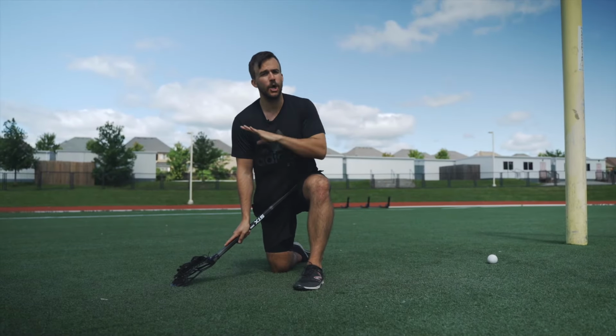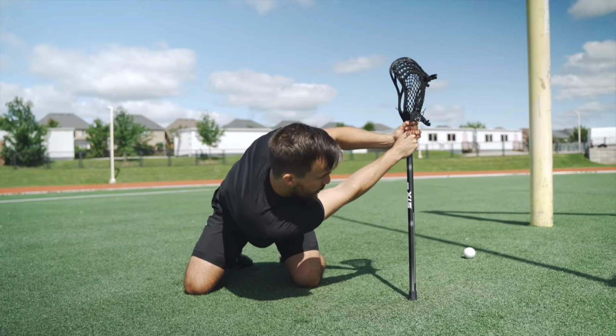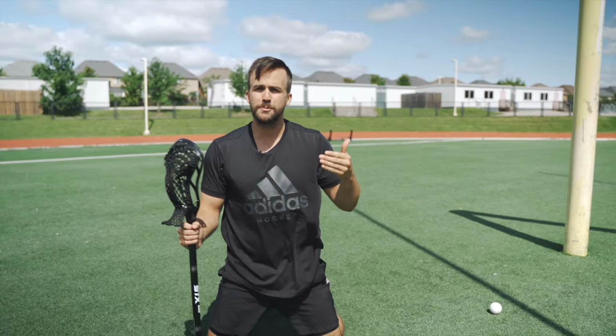So this is something we have to be doing actively. Really get down there, try and create some release, and then head over to the other side as well. Again, outside my body, I'm trying to drop that shoulder down and release through that upper back area to create as much rotation as possible. This is something that as we increase, we're going to find so much performance gains, and we're also just going to start to feel better through that upper body.